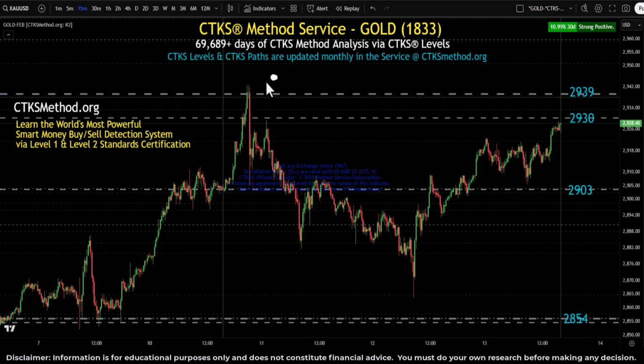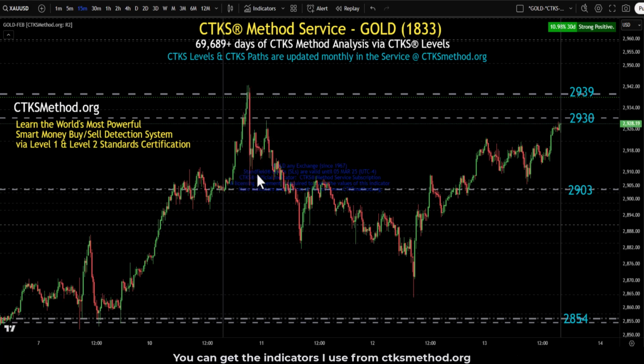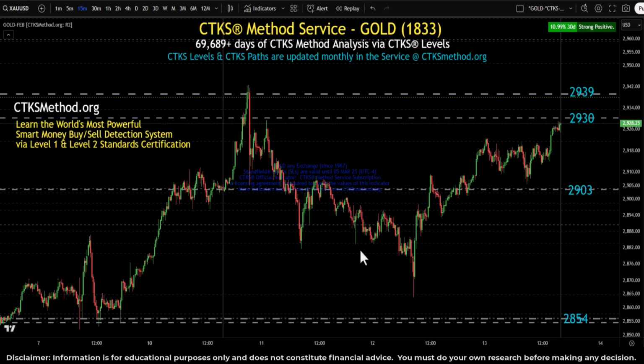For example, this was the CPI melt up, and it had a big impact on gold. We saw rising yields, and those rising yields and rising dollar squashed gold. This is why gold came down. A lot of people will tell you a lot of different stories, but the truth is in the charts if you're a good tracker and you know how to read them. That does take time, but it's so worthwhile.